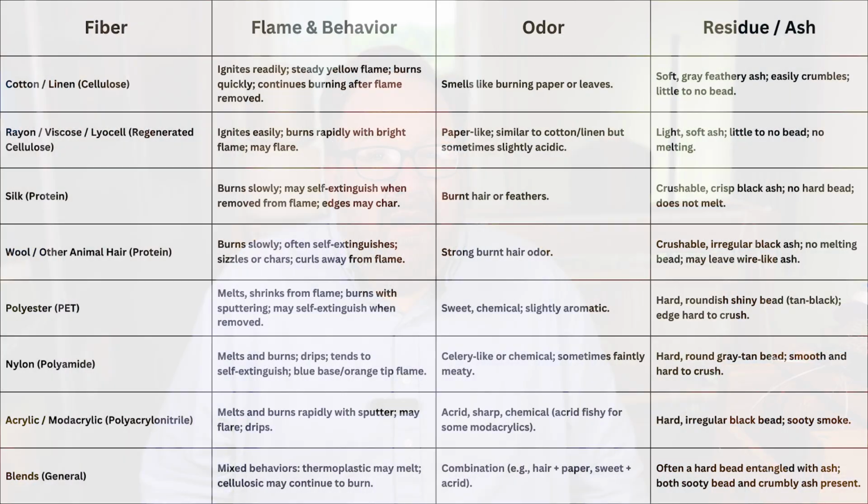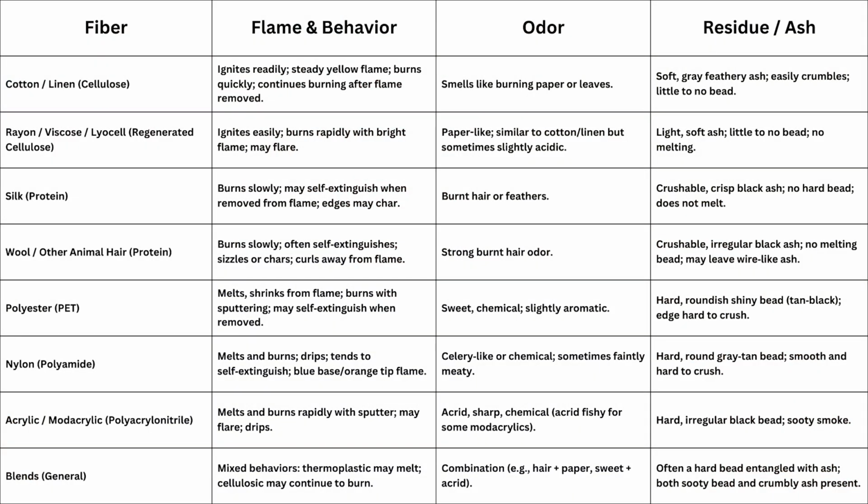The synthetic fibers like polyester, acrylic, and nylon have a smell that ranges. It can be quite sweet and chemical sometimes. It can also smell a little bit acidic sometimes. I'm going to provide a chart for you, which you can easily download. I'll also put it up on the screen right now so that you can help determine what fibers you are dealing with. So without further ado, let's get to the test itself.